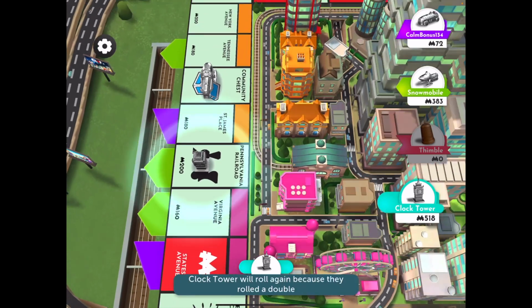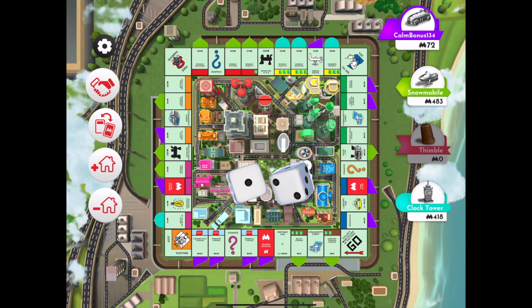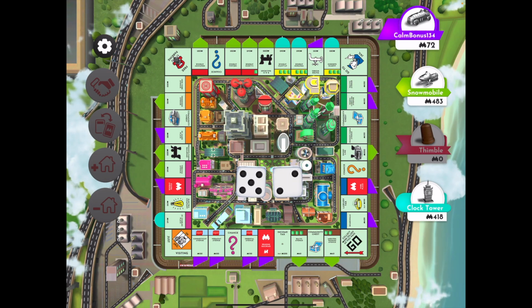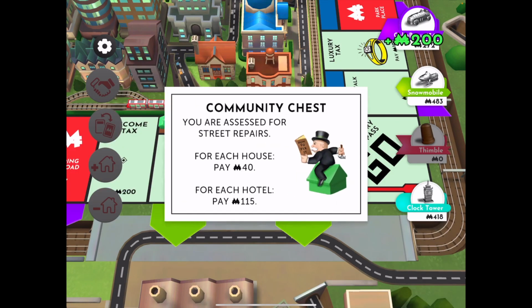As I get a little more money, I'll unmortgage some of the things that I own now. Free parking. Who else is going to come? My turn. Okay. I need a little bit more money for me to unmortgage some of these properties. And pass go will do it. I got $200. I can unmortgage these properties.